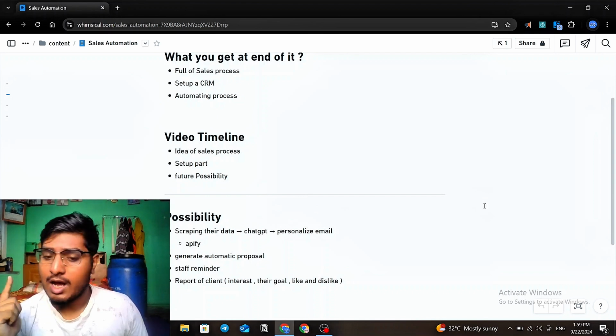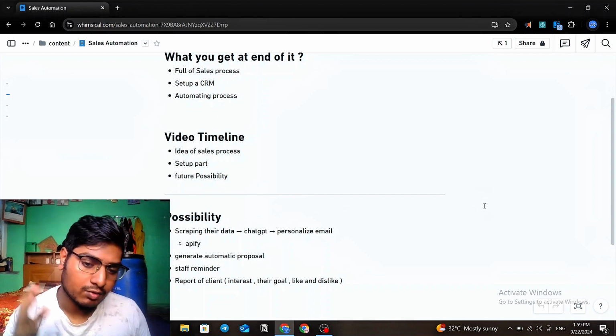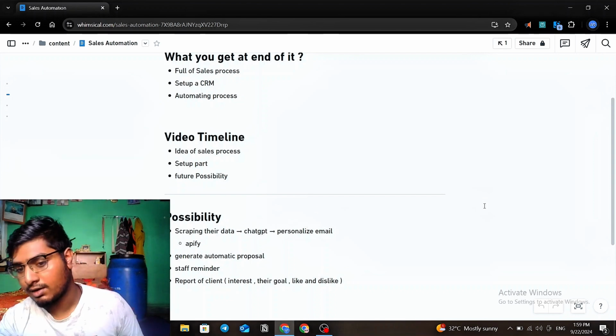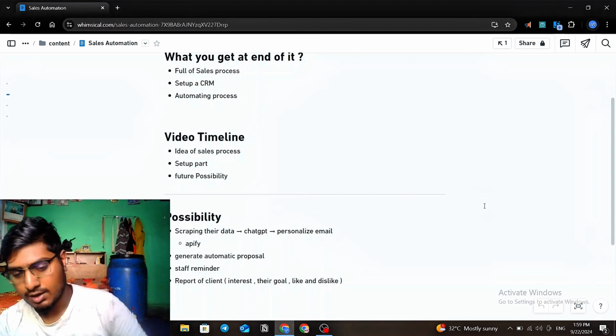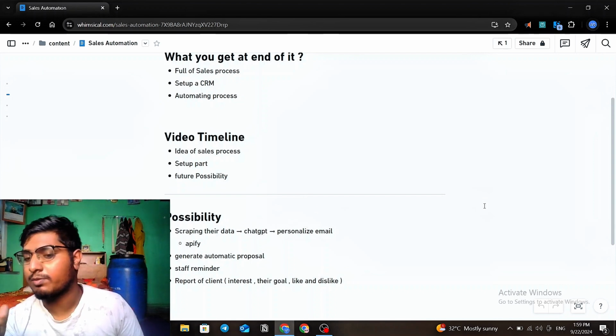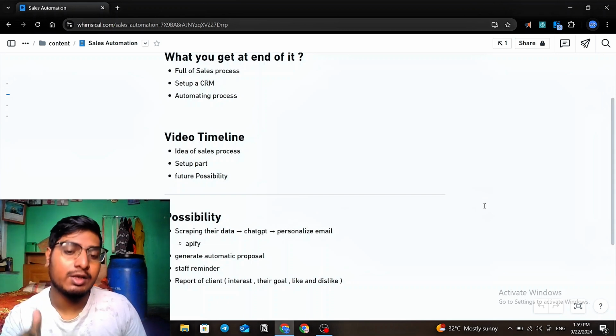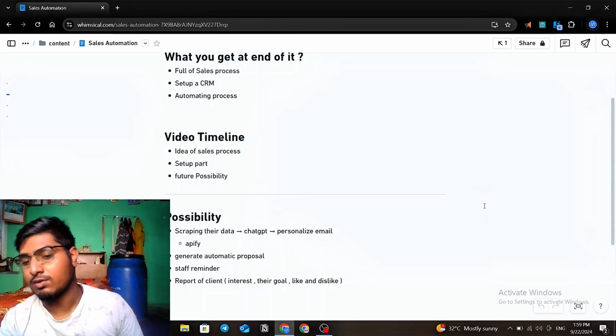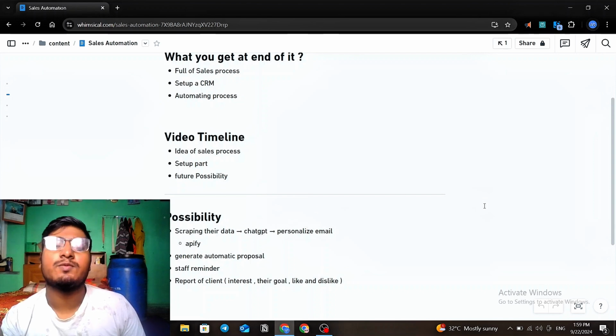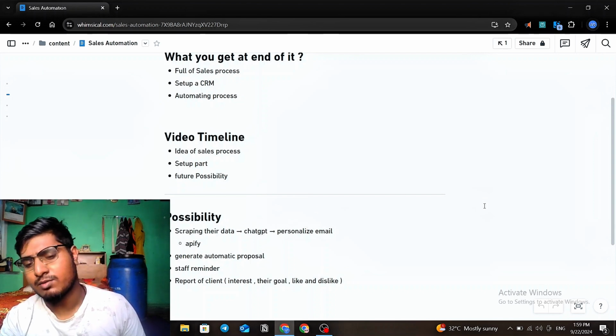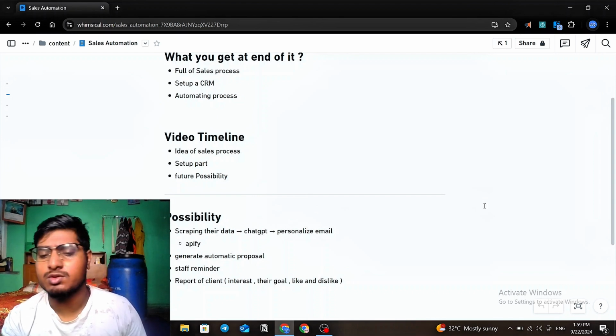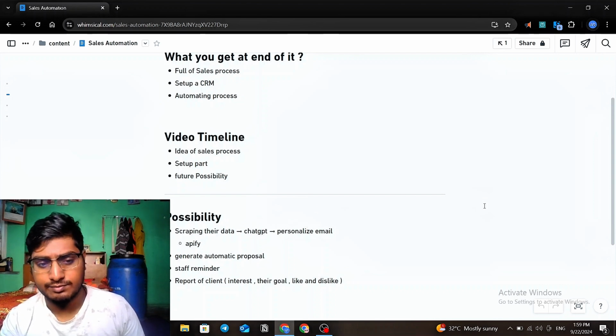First, ideation, where we talk about how the idea is generated, what I think, and how the automation should run. There are millions of ways to automate a sales system, but what I choose is what I think is best for my work. Another system could also be best. You don't have to choose this system as the best; you choose what works for you. But I love this system because it worked for me.